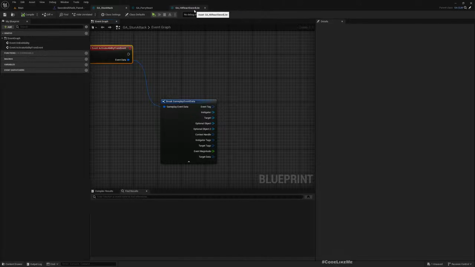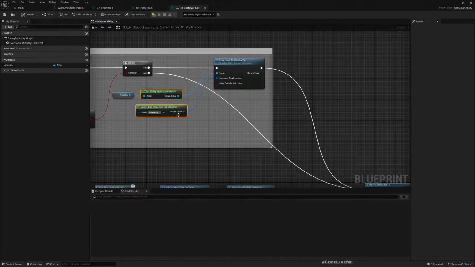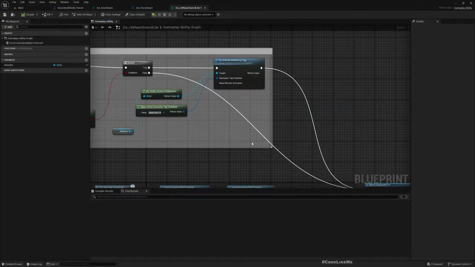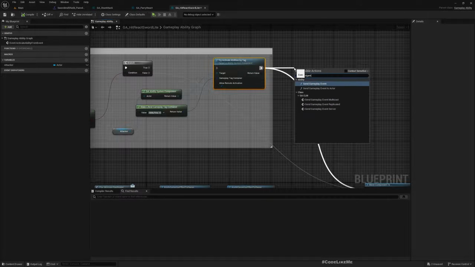So therefore here I directly call on the attacker, send gameplay event, this one, send gameplay event replicated. Where is it?